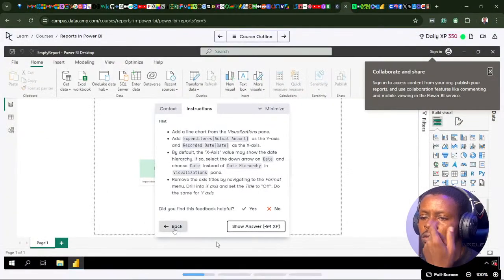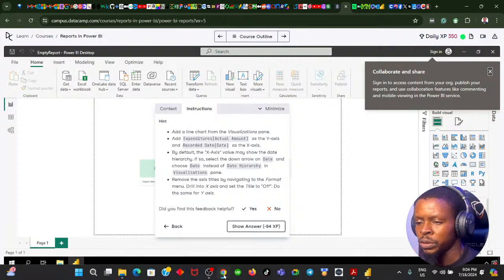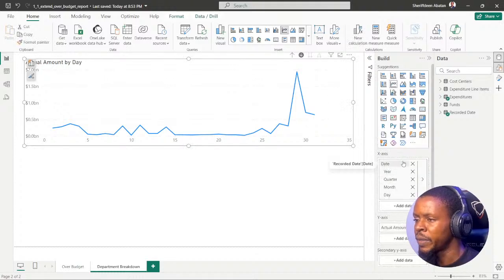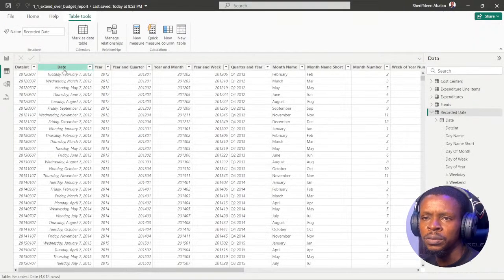So what I could just do, just follow back with the instruction. I'm removing the y-axis. So there's probably a mistake here. Probably that's because the Power BI visual has actually been updated. So you can't actually choose the actual dates. The hierarchy still takes precedence. If I try to remove the day, month, quarter, and year, it won't keep the recorded date, except I go back to this date section here.